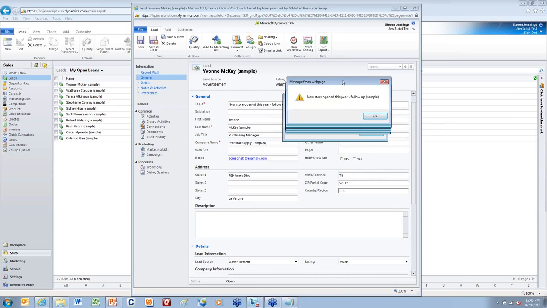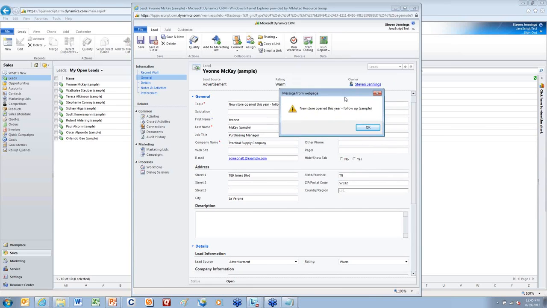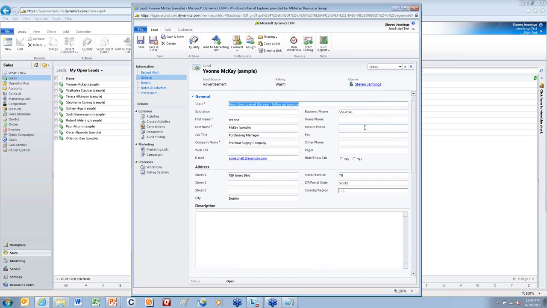All right, my JavaScript, again, popped open as a window. If I look at the city, it says La Virgen, if I can pronounce that correctly. So if you live there, I apologize. You notice it hasn't executed yet. The reason why is because the pop-up window is open. Remember when I talked about the order of your functions? It won't execute this one until I hit OK. So I hit OK. Now it has automatically changed the city to be Dublin.